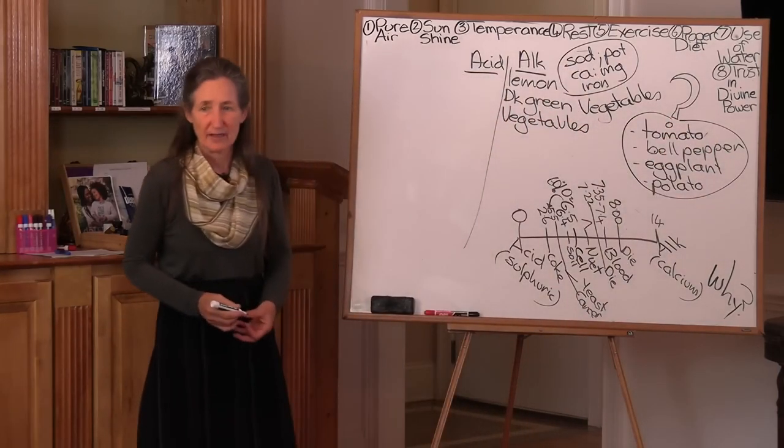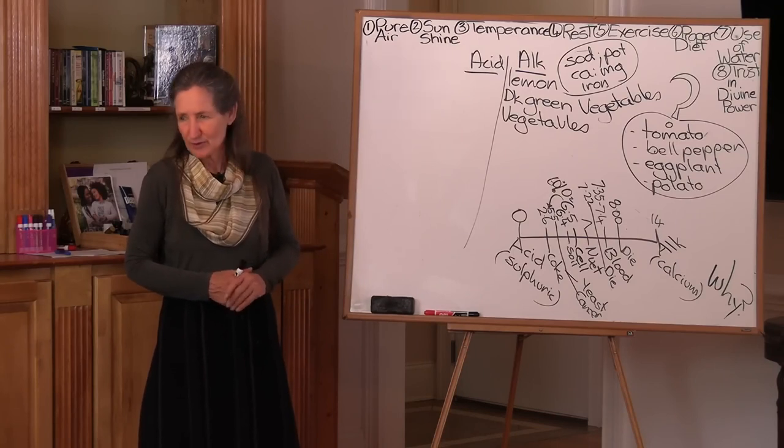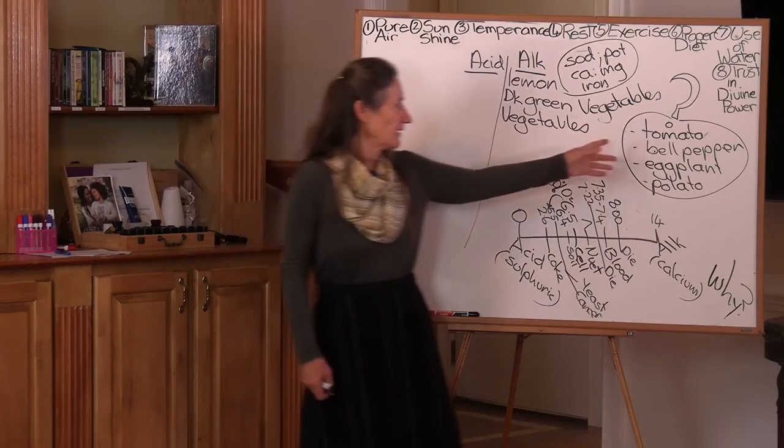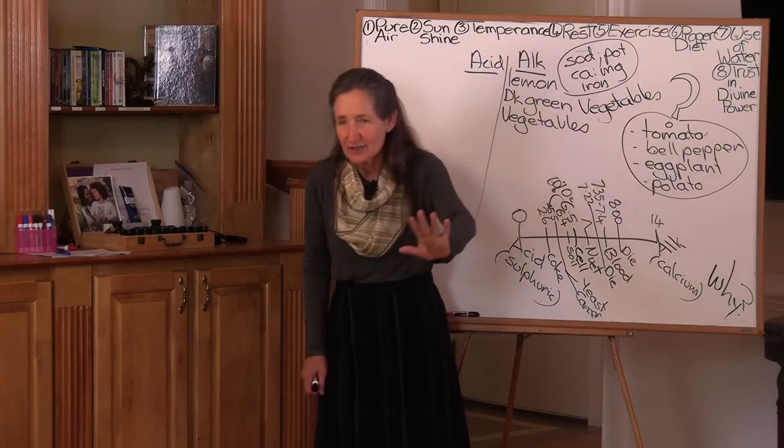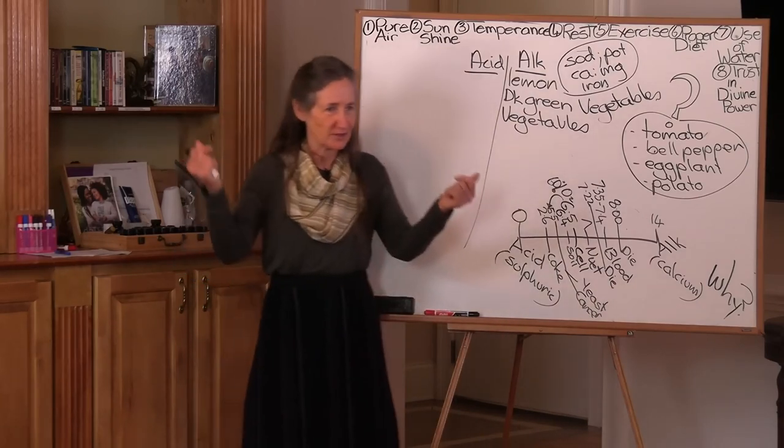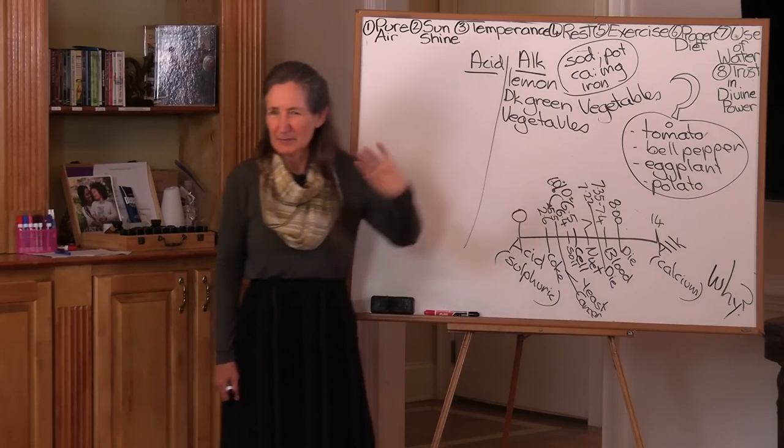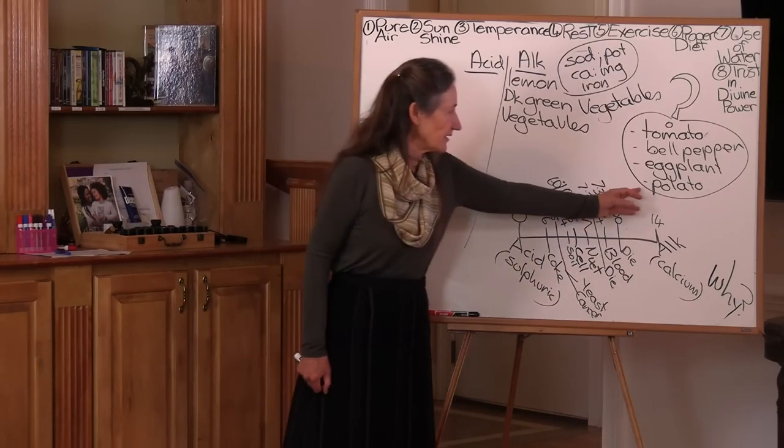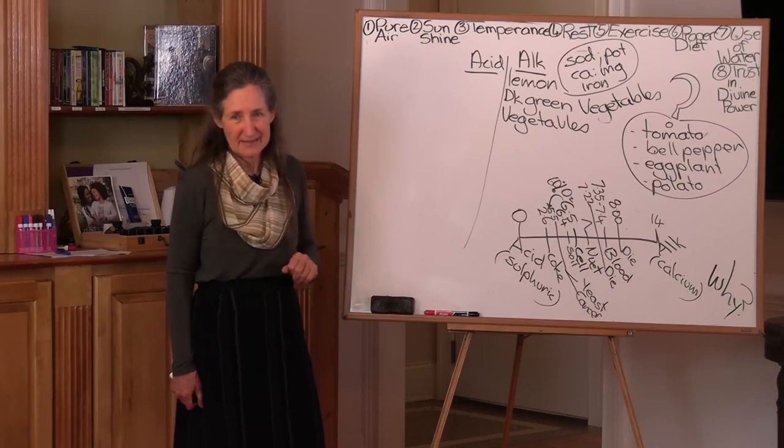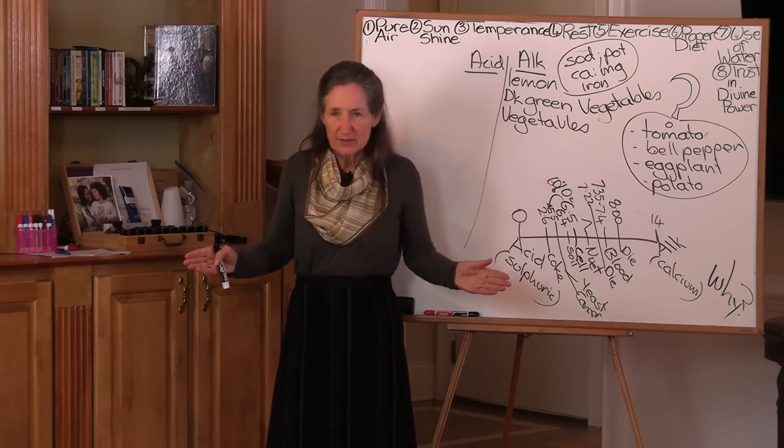This is the nightshade group of vegetables. And for some people they have an acid effect, and for some people they have an alkaline effect. Let me tell you what I have found with me. My mother died at 51, a cripple in a wheelchair with rheumatoid arthritis. I have strong inherited genes to that way. And my body says to me, a little tomato now and then. My body says to me, don't even touch the bell pepper. What happens if I touch it? It repeats on me all afternoon and my energy just goes. So I say, I'm hearing your body and I don't eat it.